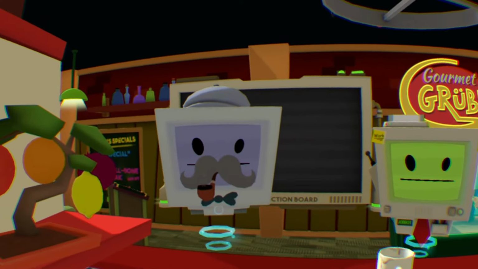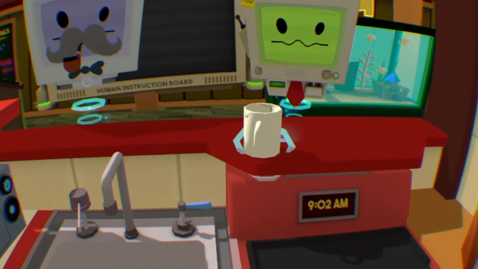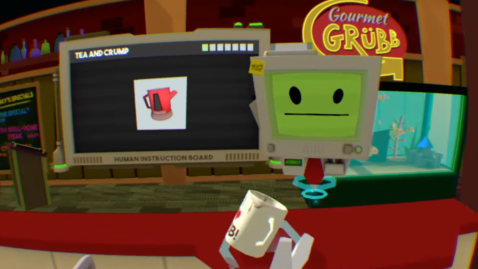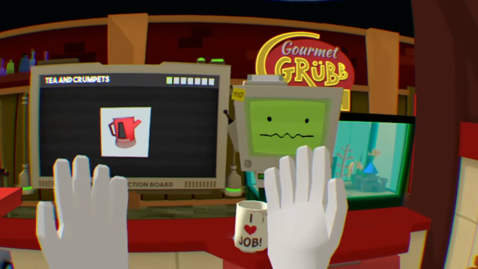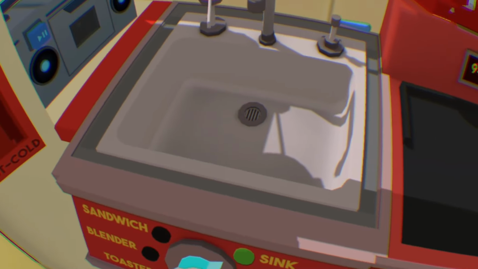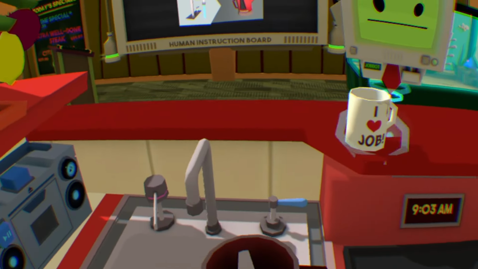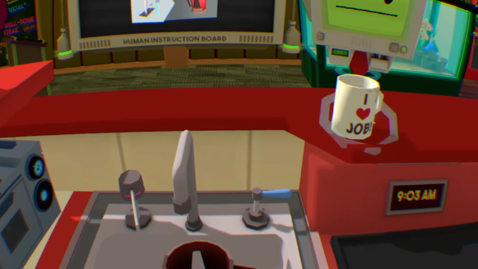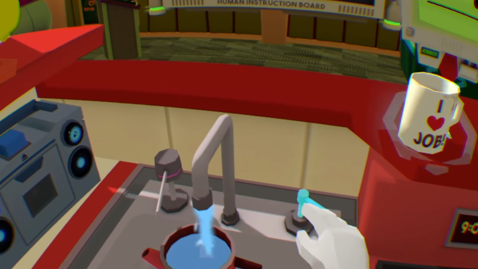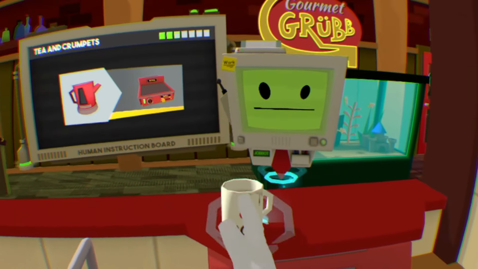Hello, human. Might I trouble you for some tea and crumpets? Tea is a traditional human beverage consisting of heated water and flavor. Let's begin with heating some water using a kettle. Teapot, kettle. Oh, here it is. Water. That's soap. There we go. So if you guys want to see 100 days of this, let me know, and I will for sure do that.